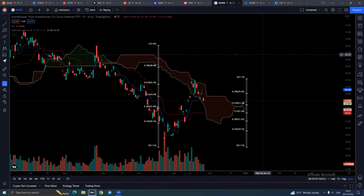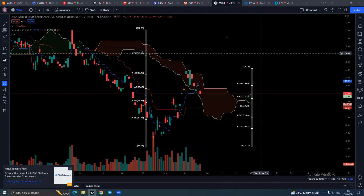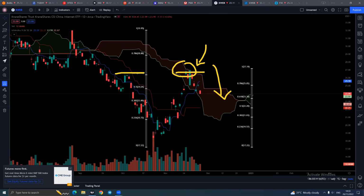Moving on to some of its ETFs. So we're starting with KWEB. So you can see that KWEB actually surpasses 61.8%, but it seems like a bull trap where those people who took the long above this resistance here found themselves buying at the top. So once the bulls bought in, the shorts closed their positions, and you can see that we are looking at a pullback now. And the 61.8% is in fact approaching very soon at 23.38. If that were not to hold, we're looking towards 22.20, which is this red baseline here for KWEB. If we can punch up, then the critical resistance to watch would be 25.60 levels.